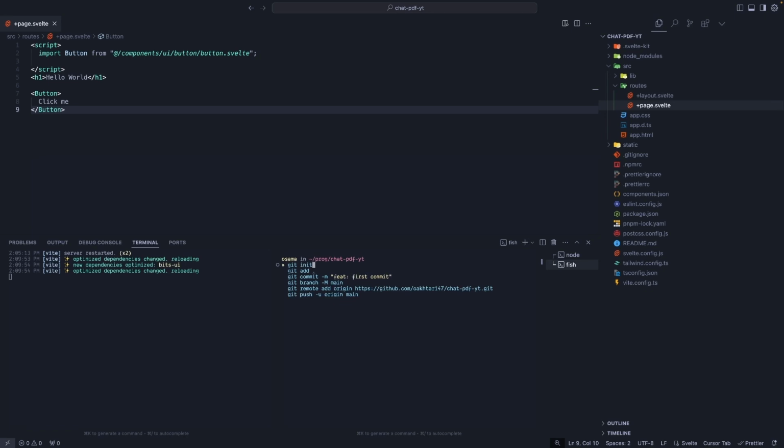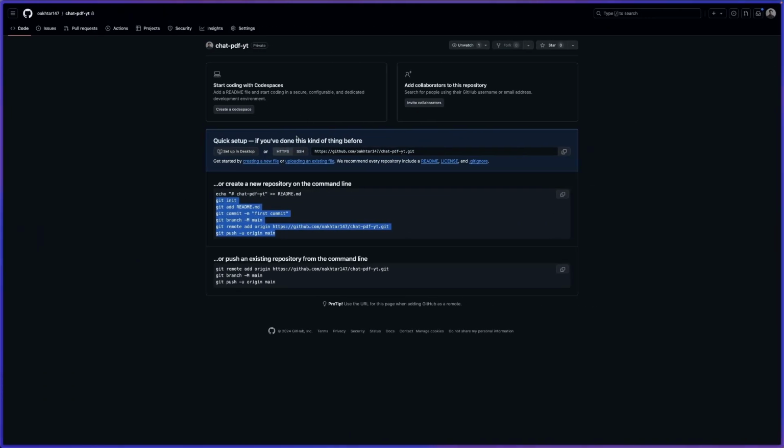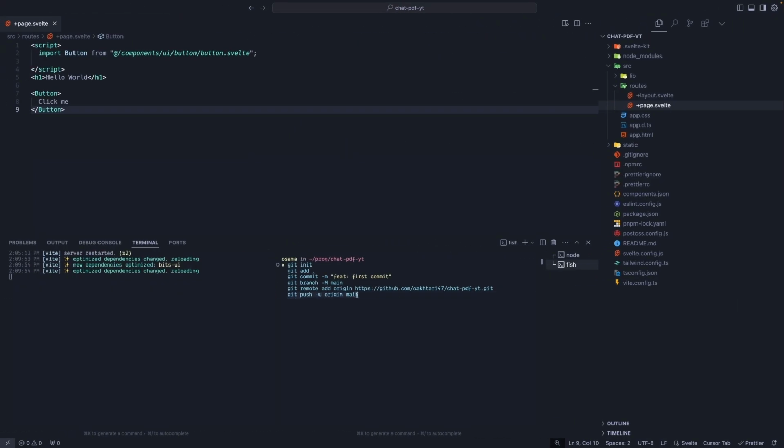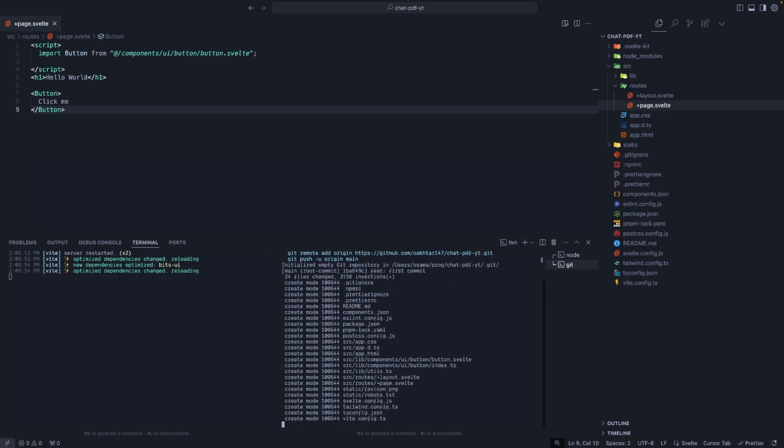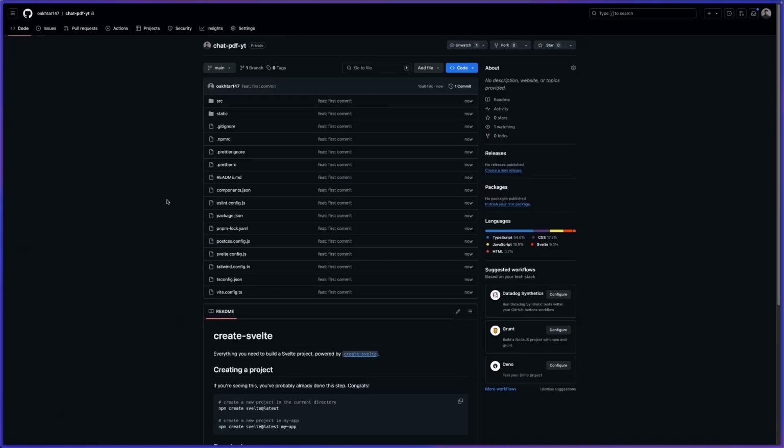So what this is doing is it is initializing a Git repository locally, and then it is staging all files within this local repository. It is creating a commit with this message, and now it's changing its main branch to be named main. This command is linking the local Git repository with the remote one that we just created, and the final one is pushing it to the remote origin. If everything works well, when you refresh the GitHub page, you're going to see all of your code being pushed to the GitHub repository.